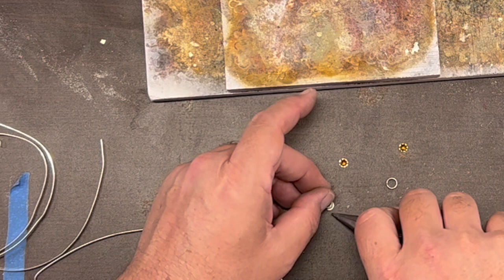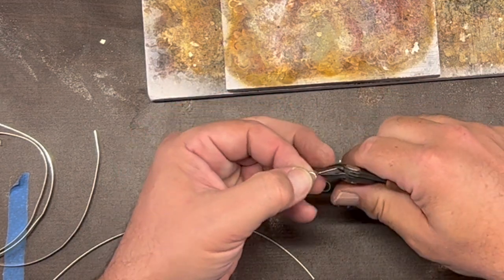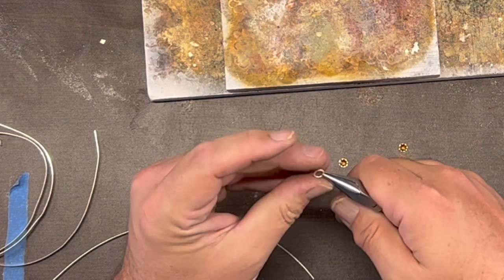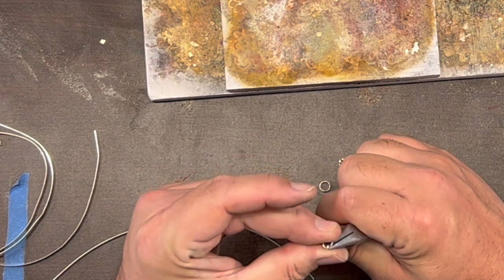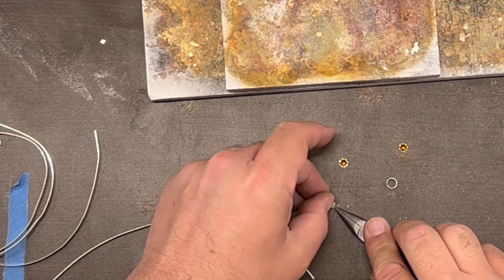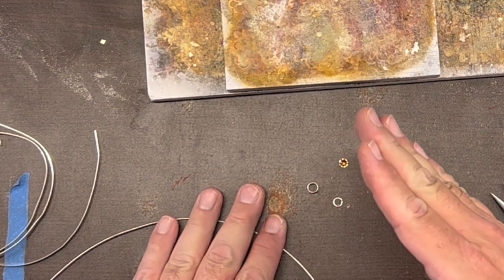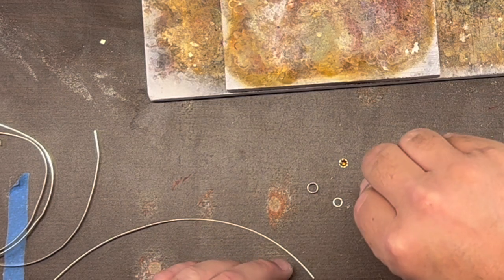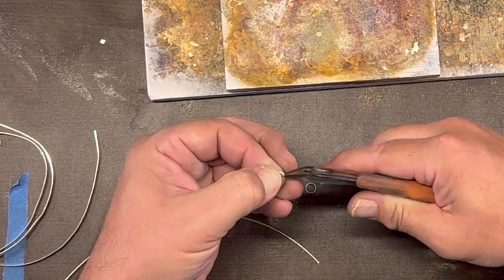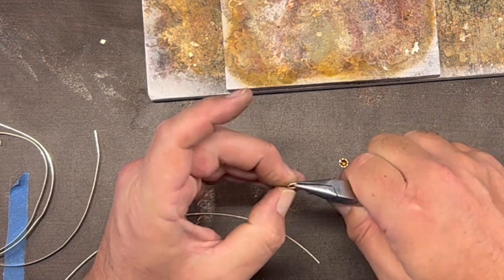See, right now if I tried to push it in there, it's still a little bit too big. And so what I can do is gradually, like I said, snip out a little piece. Pull it back together, make sure it's still kind of round. I'll try to push it in there. Okay, so this one looks like I probably could force it in there, but if you have to force it too tight, it may ride up the side a little bit in order to fit in there. And if that happens, then when you go to set your stone, you're going to have trouble getting it to sit flat. So I think I'm going to take a little bit more out of this one. See where we're at then.